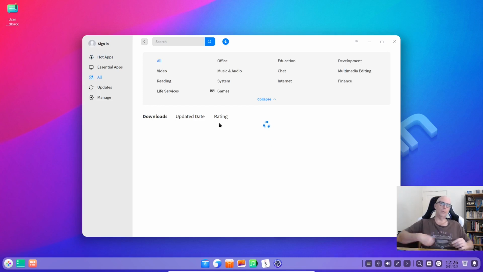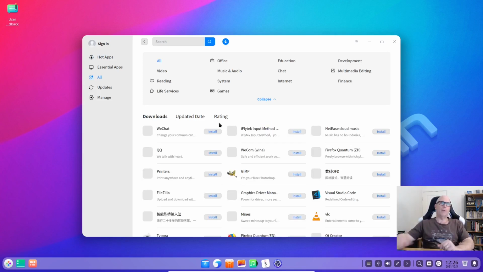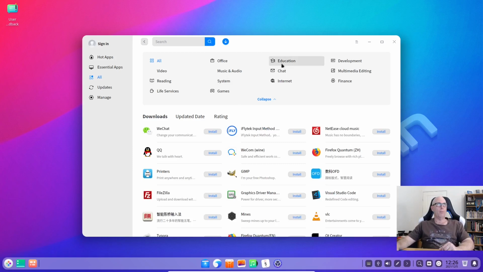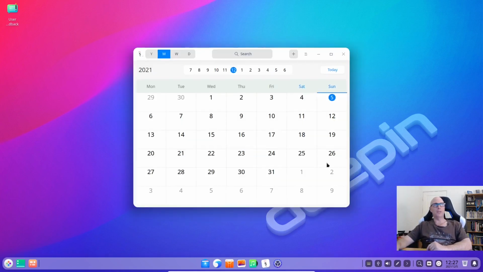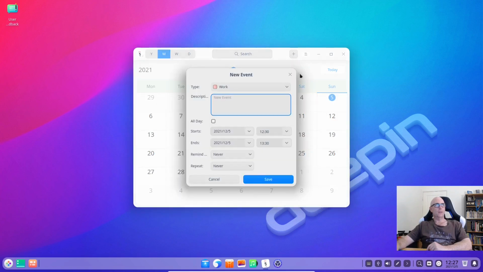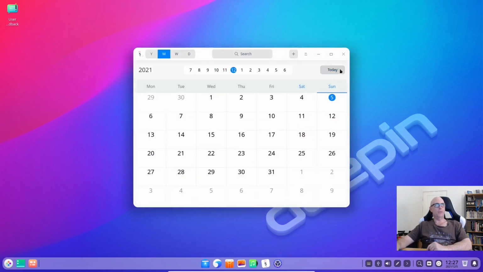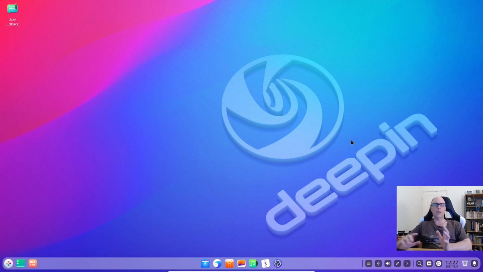So every release with Deepin seems to get better and better, and probably more friendly towards the Western side of things, so to speak. They're actually improving it more and more. I like their calendar, it's quite easy to use. They've got the events and everything there, really nice. Rounded corners, which you can adjust in size, which is good. So I think the Deepin desktop environment is coming along really nicely.